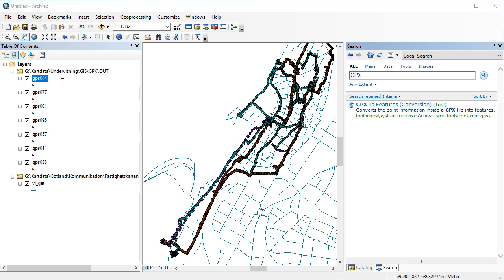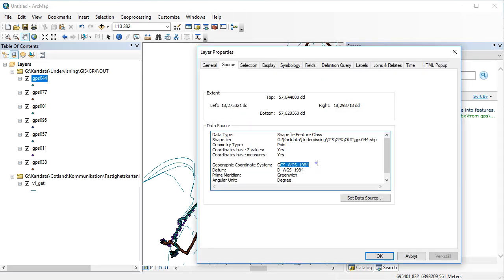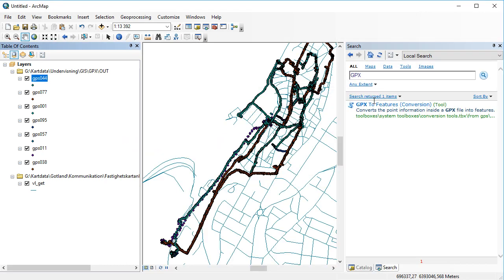So after some time, I've imported all the other GPX materials. We now have 7 files in the system. Just to show what it looks like, we now have WGS84 as the datum of the files. However, the Gotland case and the roads in it are in fact in SWEREF 99. So we've got 2 different projections.